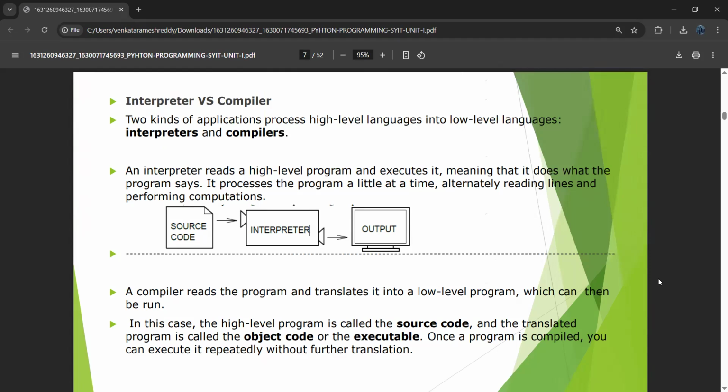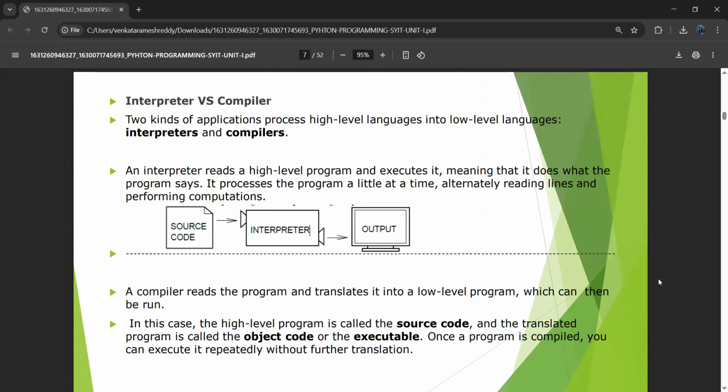The interpreter reads that high level program and executes it. It converts the language into zeros and ones and sends it to the computer, which understands it and prints the output.